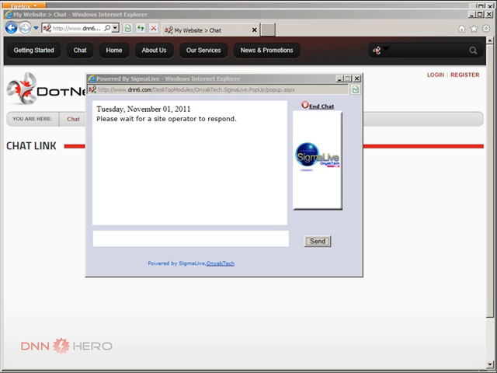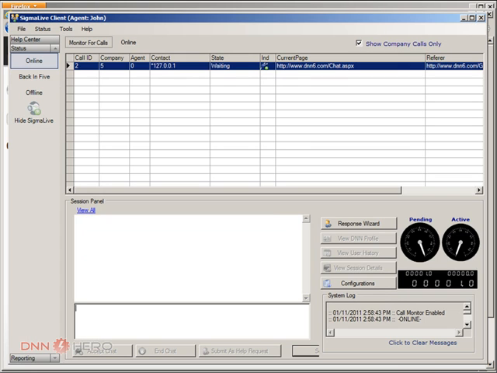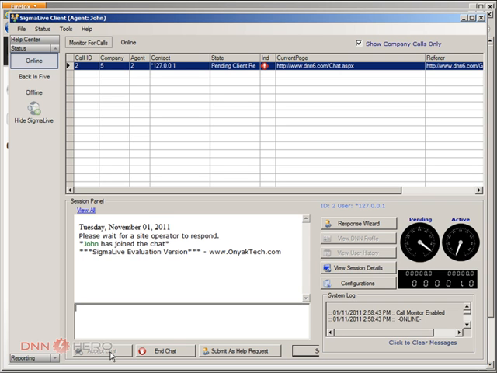Now, let's see what is showing in our client desktop application. See, it says that there's someone waiting there. And it shows the IP address. Again, this is just my local computer. I'm going to click there and say that I accept chat. So again, you can see that the interface is very flexible. There are many different options. We're not going to explore everything here, but let's accept this chat.